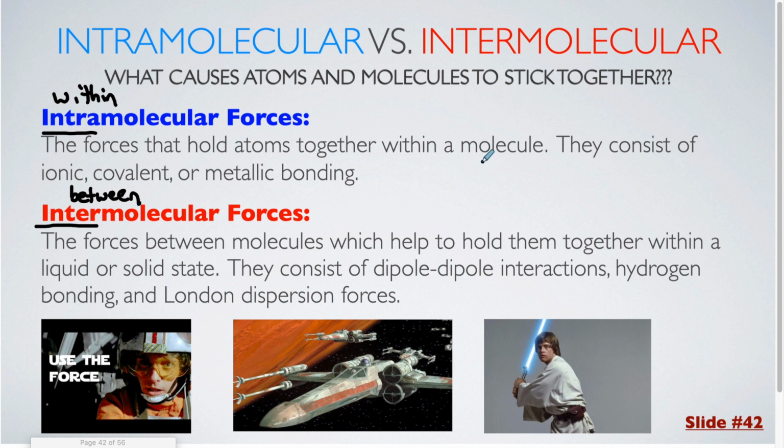So if I'm talking about, say, a water molecule, this would be the covalent bond that holds the oxygen and the hydrogen together, and then this covalent bond. So those are considered intramolecular forces. But what about the force that holds one water molecule close to the water molecule that happens to be next to it? There's some kind of attractive force there as well, otherwise you wouldn't have solids and liquids. So that is called an intermolecular force because it is the force between the molecules.